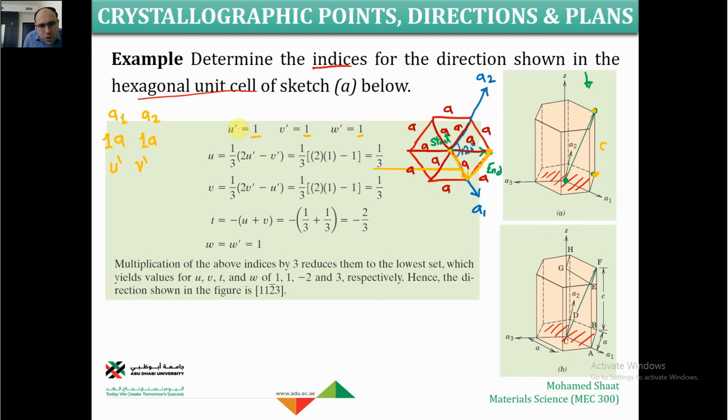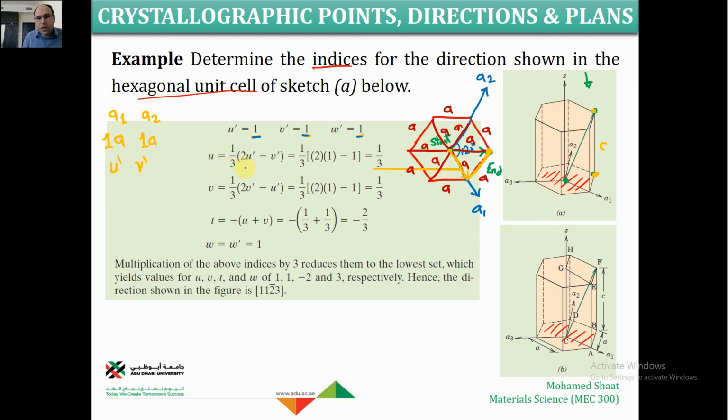Then you define U prime, V prime, W prime. Your objective is just to substitute into this relation to calculate how much is U, V, T and W. Make sense? So this is how it works. You have to set up the base first, investigate the challenges with U prime, V prime. Investigate how much is U prime, V prime. W prime, it is not a big deal. Then you're just gonna substitute.